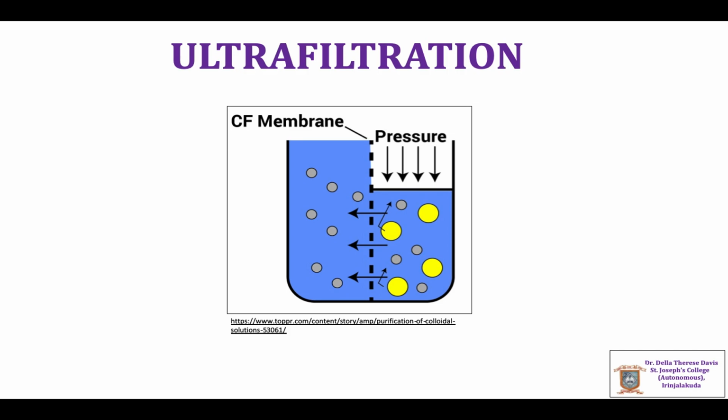The ultrafilter is fitted using supporting wire frames on a vessel. The impure sol is then poured over the filter. The impurity solution diffuses through the filter and pure sol is retained. Since the normal process is very slow, pressure or suction is usually used to force the impurity solution to come out of the sol through the filter, and thus applying pressure can speed up the process of ultrafiltration.